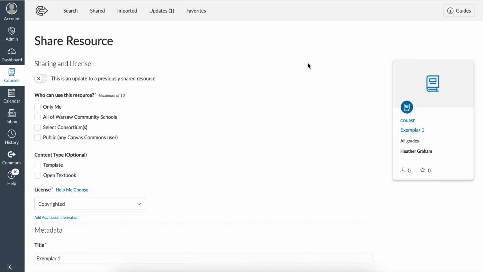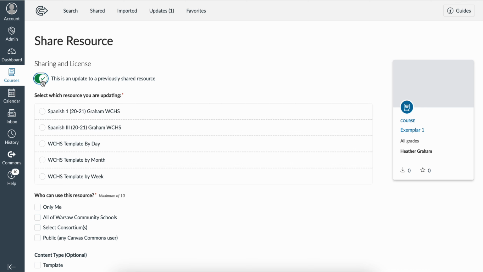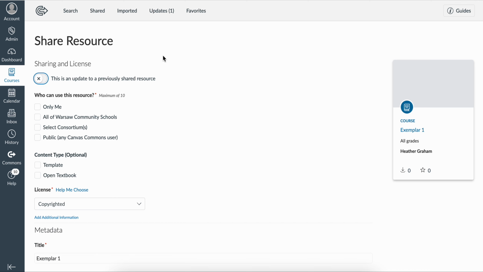So it's going to take you to Commons. For me, as you teach the course each semester, I would just click, this is an update to a previously shared resource, and sometimes it'll give you options. When I was creating some of the templates, I made an error, and so I went in and updated it, and that way it doesn't have multiple. The old version is no longer there, and it replaces it, which can be really nice, unless you want a completely separate one.